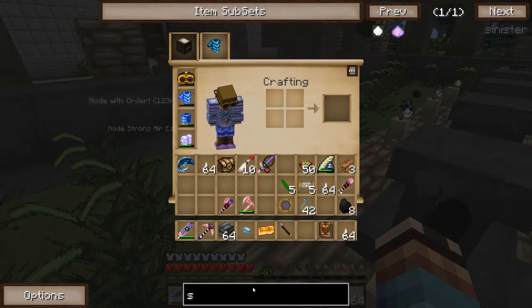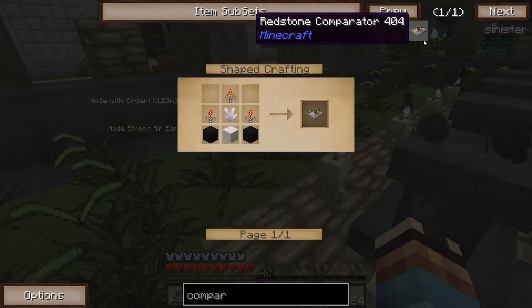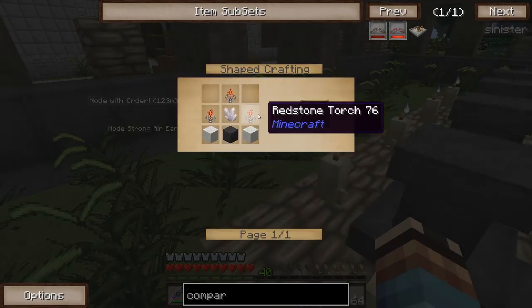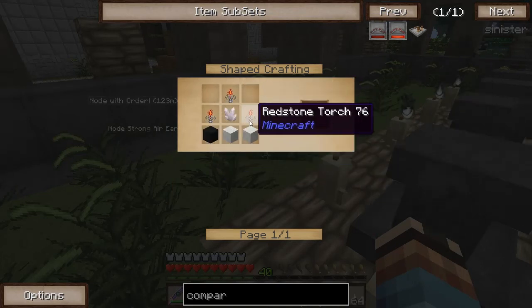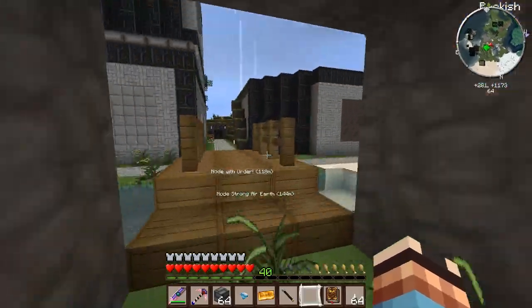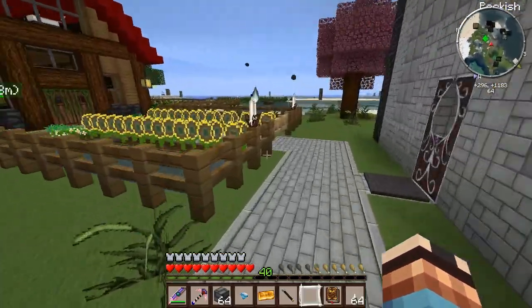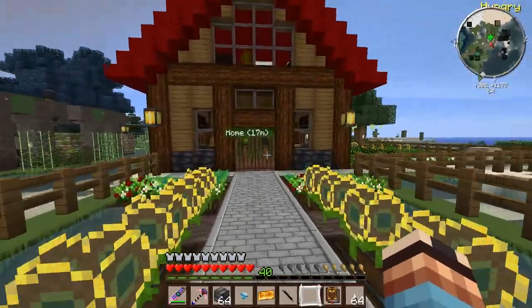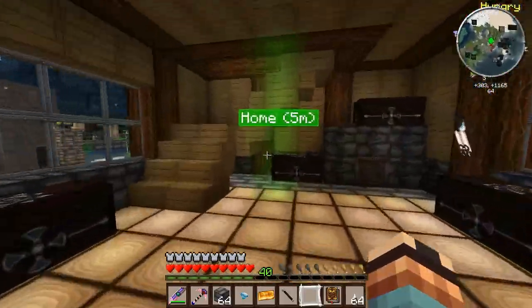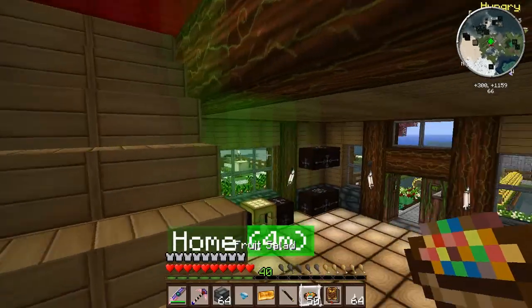Okay, so let's check that out. Compare. I know how to make this with a basic recipe, but I thought this may have been changed, but it's not. This is very simple. 3 redstone torches, and 1 nether quartz, and 3 stone. Let's eat some more food.